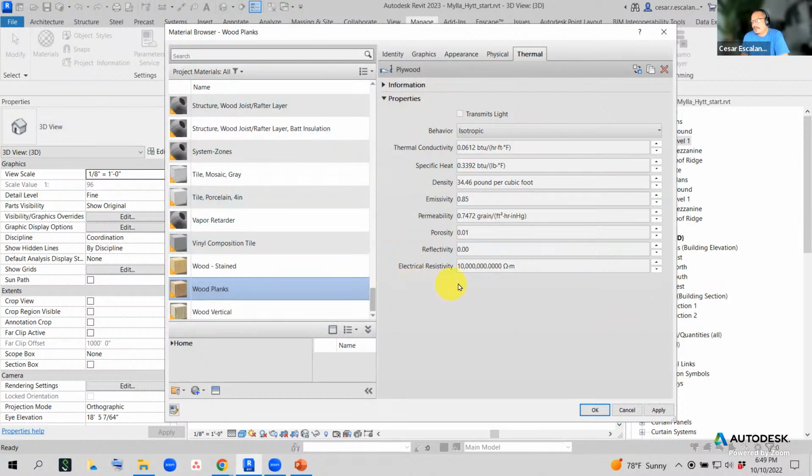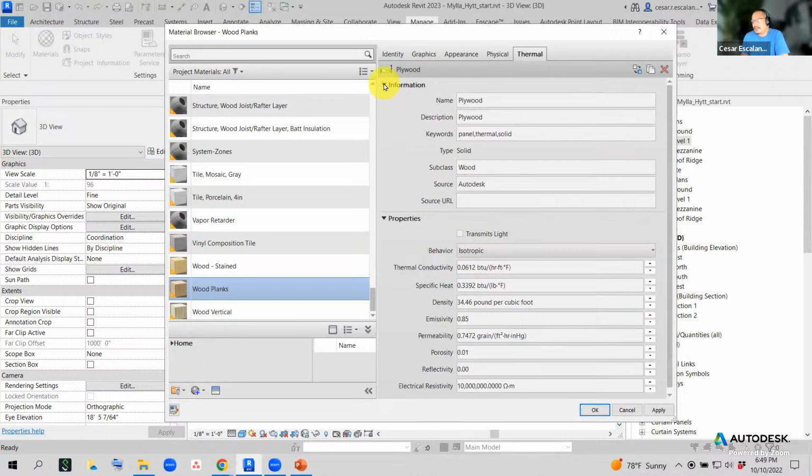Maybe now the only one I can recall is thermal conductivity, the rate at which energy passes through a material. But if you're studying for a registration, learn all these terms, even though you will probably never use them later on.